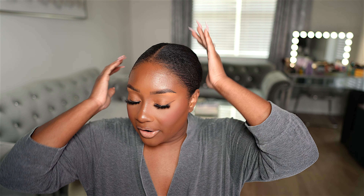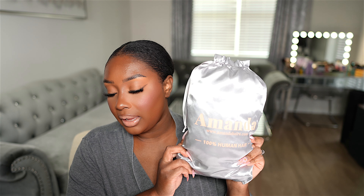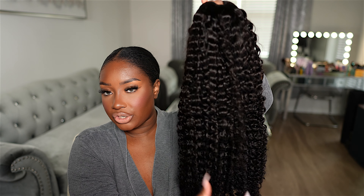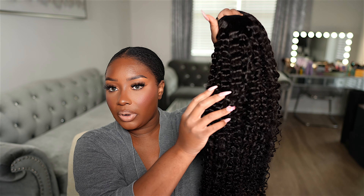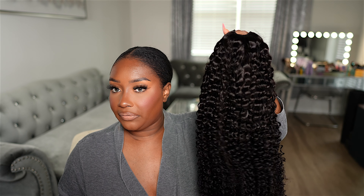I've never done that before, but I already have my hair slicked back in a tight low bun in the back. So yeah, the hair is ready to go. Today's wig is from Amanda Hair and the wig did come with freebies — it came with an HD wig cap, an elastic melting band, and a pair of false lashes. Here is the v-part wig: it is a curly texture, 24 inches long, with a 250% density, so it is very full y'all.